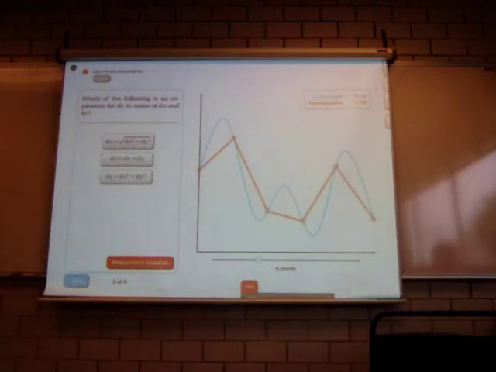To find the length of a curve, we're going to break it into many small line segments. In this interactive, you can make any function you want in blue. These orange line segments are used to approximate the length of the curve. If this small segment here has a width of dx and a height of dy, then what is an equation you can use to find its length, which we'll call ds?